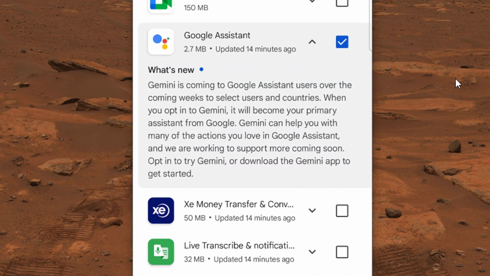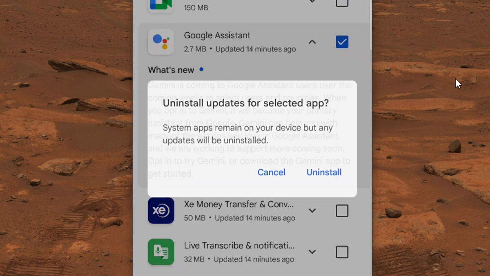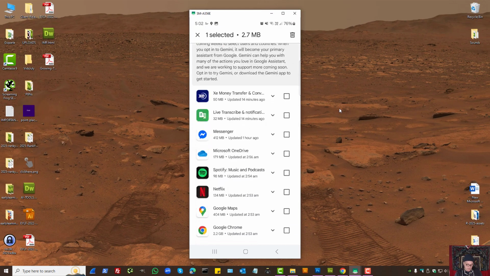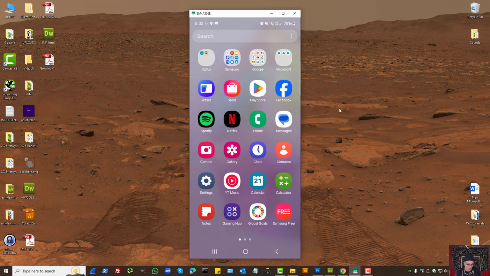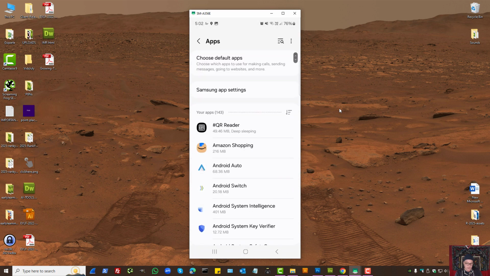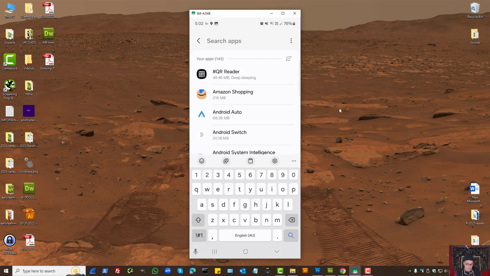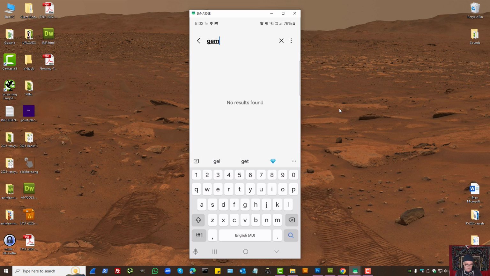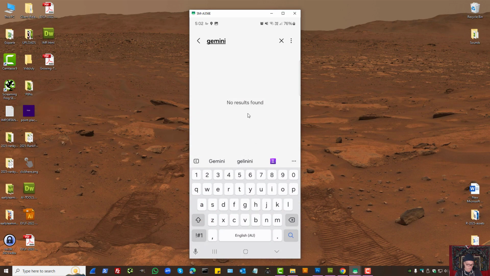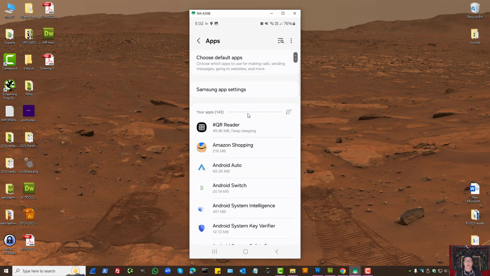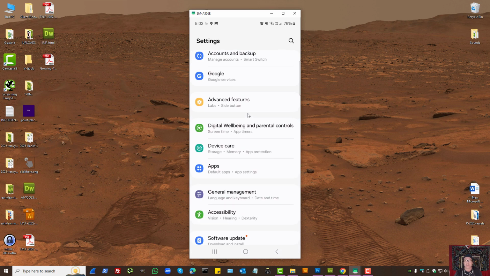So if you go to Google Play, you can see here Google Assistant is installed, but I can't uninstall it. And there is no Gemini app here to uninstall. If you go to your phone settings, you look at your apps, app management. If you search for Gemini, it's not here. Right? In this video session, it was there because it's a different phone. So in such scenarios where you cannot uninstall Gemini, I'll show you what's the next best thing.